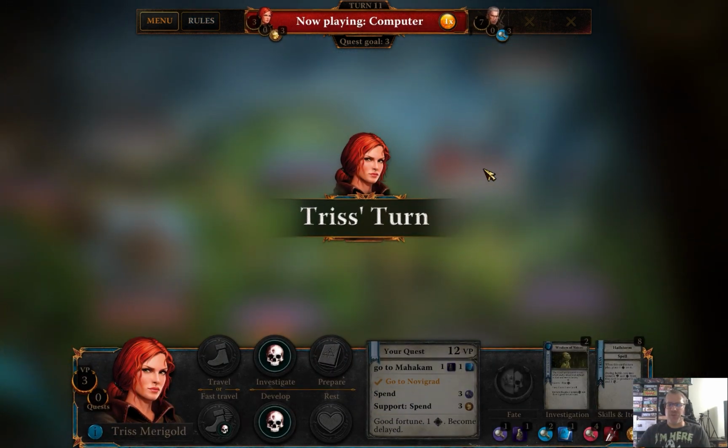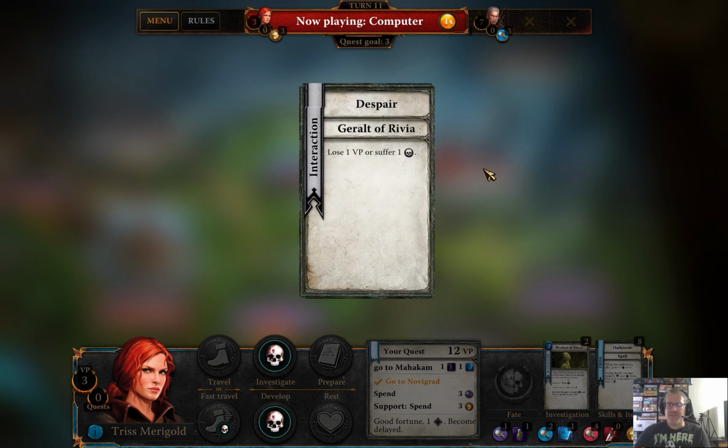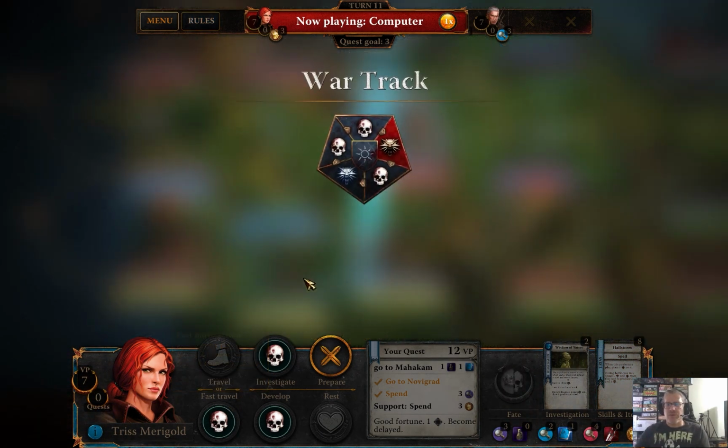Well, that sucked. I hate it when it takes away my victory points just for no reason. It's like, oh, that's too bad. You lose victory points. It's like, screw you, game. So she put a foul fate token on, obviously. Why wouldn't you? Duh.